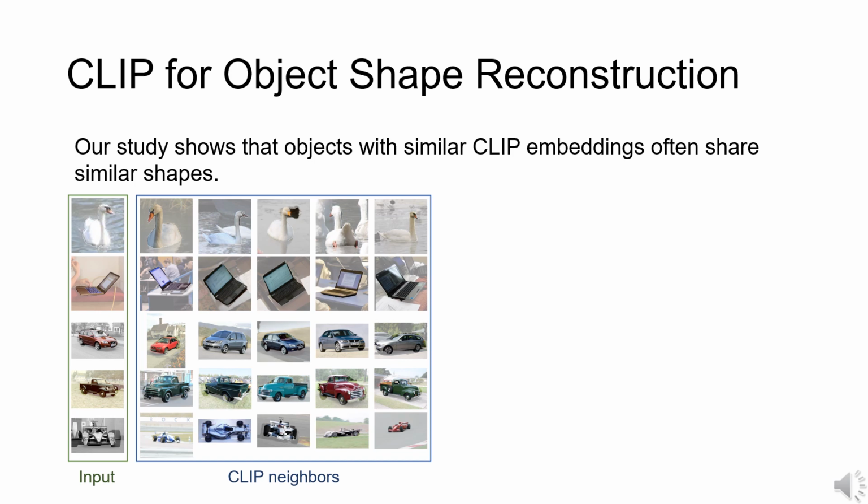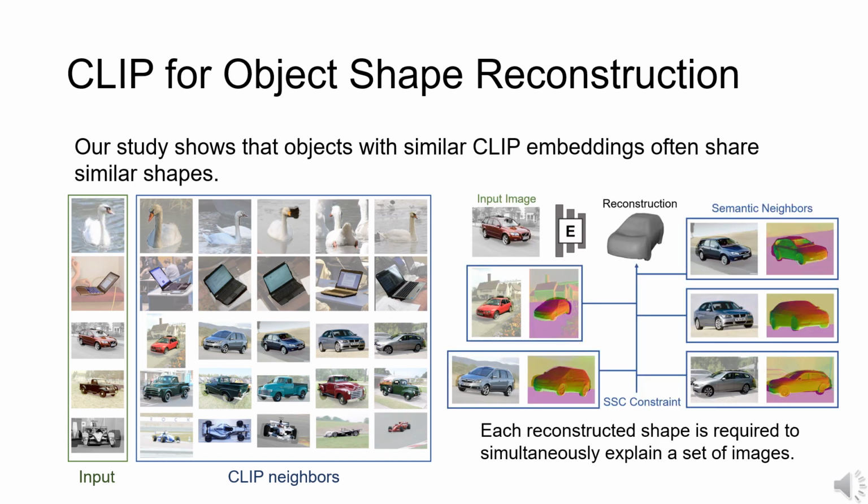In our study via k-nearest neighbors, we find that objects with similar CLIP embeddings often share similar shapes. Moreover, CLIP embeddings have some robustness to viewpoint changes, meaning that changes in viewpoint generally do not produce drastic changes in CLIP embeddings. These characteristics let us use CLIP to form pseudo multi-view image sets as shape supervision. This approach makes sure each predicted shape explains a set of images that correspond to these shapes, rather than only explaining the single input image. We use this insight to enforce the model to learn better top-down reasoning of the global shape structures.